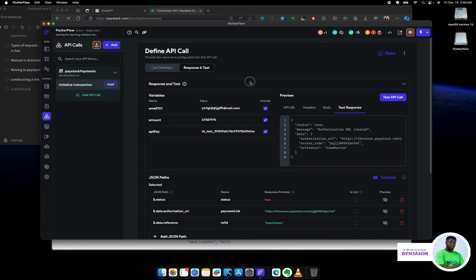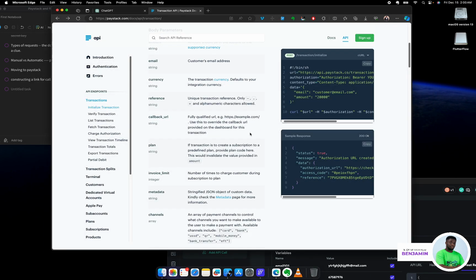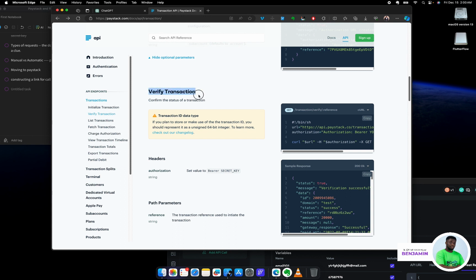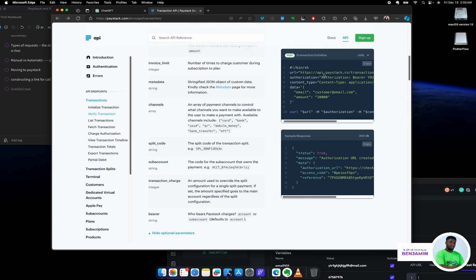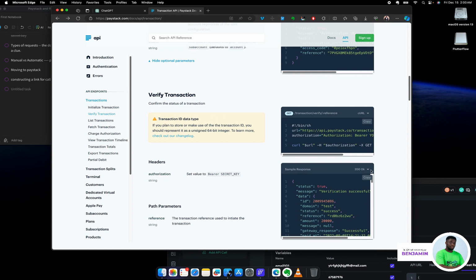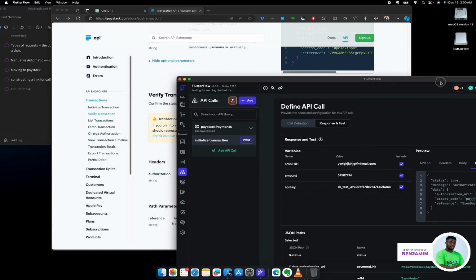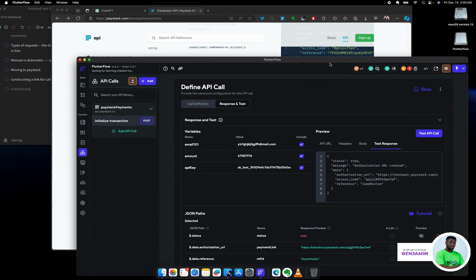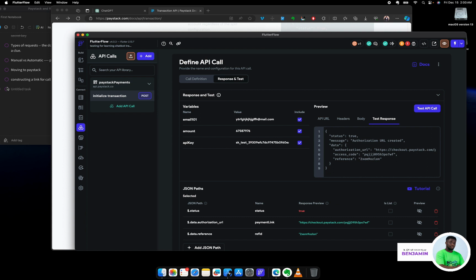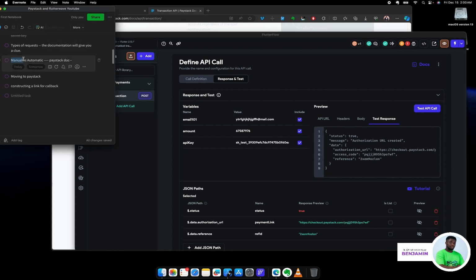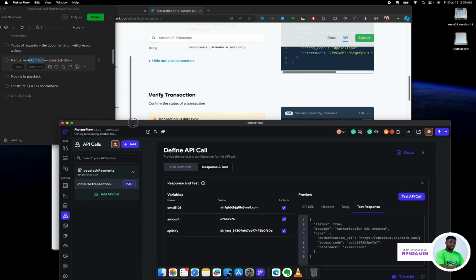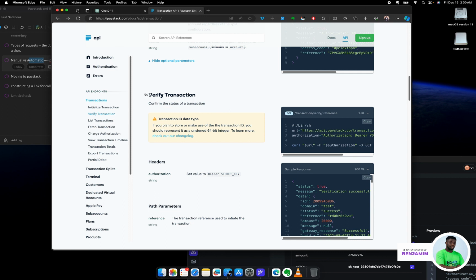The next thing that we need to do is create an API call for verify transaction. Now, what's verify transaction? If you read the documentation, this is one of the simplest ways to check whether a payment that was made before is actually successful. But before we talk about verify transaction, I want to let you know that in this particular lecture, that's why it says a full tutorial, we're going to learn two different methods, right? The manual and the automatic ways of making payments with both Paystack and Flutterwave. In the next lecture, I'm going to teach you about the manual way of verifying a transaction, and then we'll go into the automatic way of doing it.